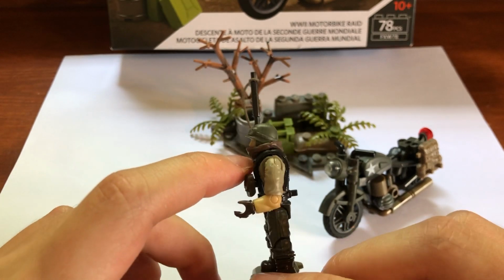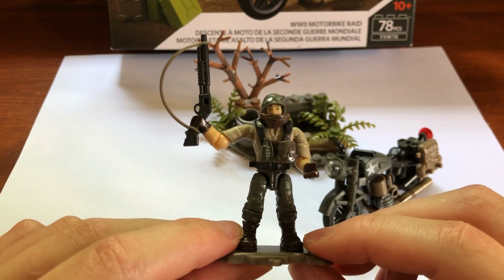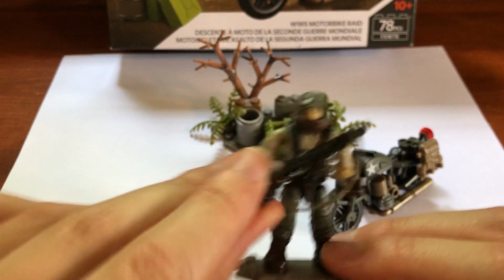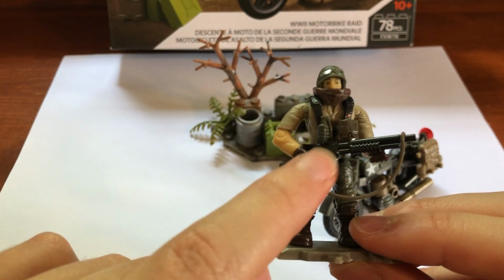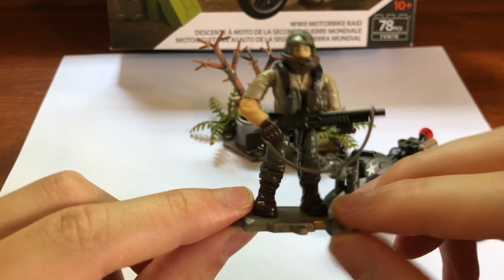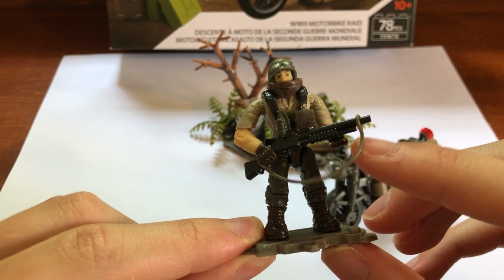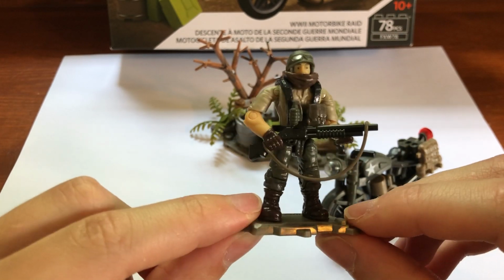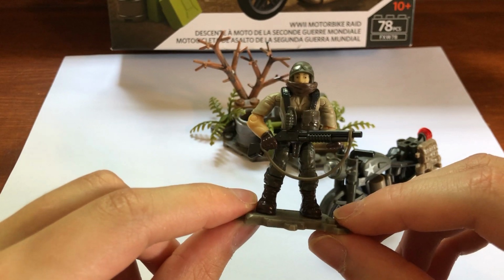I think if you flip it the other way, you could actually see his face all the way, but I'm not sure. He's got the motorcycle goggles on his helmet. He has this really nice trench shotgun, and it even comes with a sling, which I really appreciate. I think the only problem with the mold of the shotgun is that I can't seem to get it to clip into his other hand when he's holding it like this. It's more just using the imagination to make it look like he can pump it.